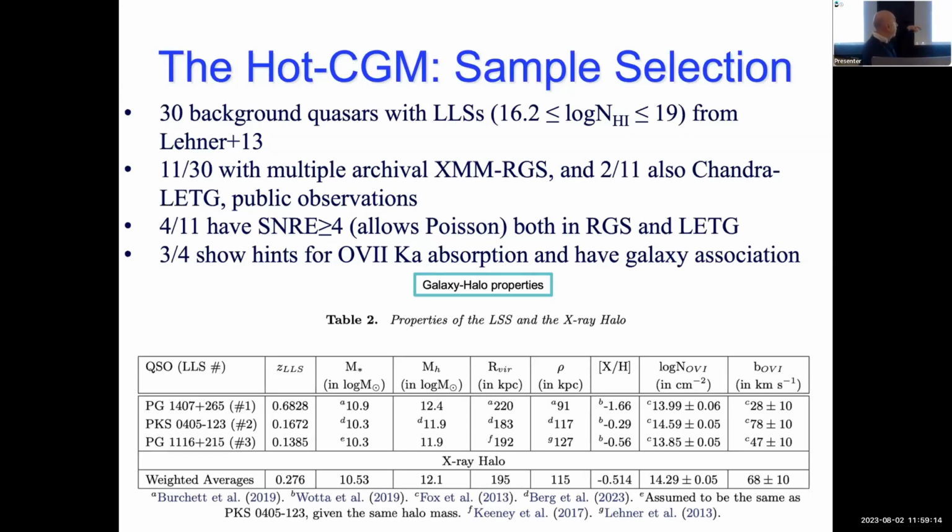And this actually yielded only these three sources. All three of them have RGS observations, and two of them, these two, also have Chandra LETG observations.